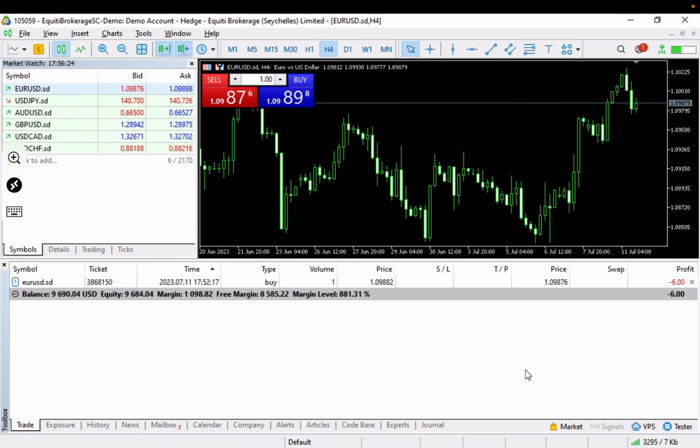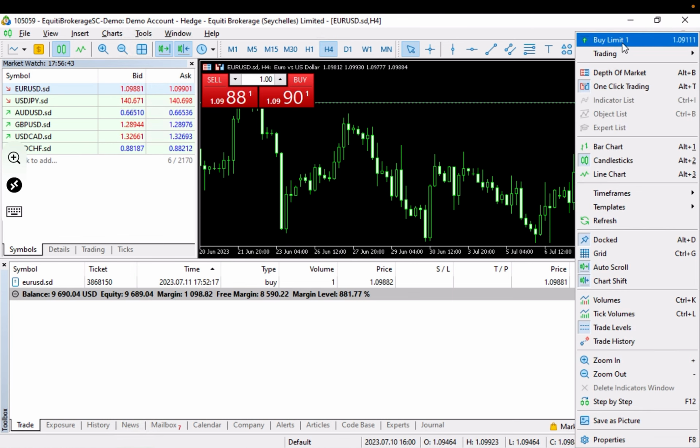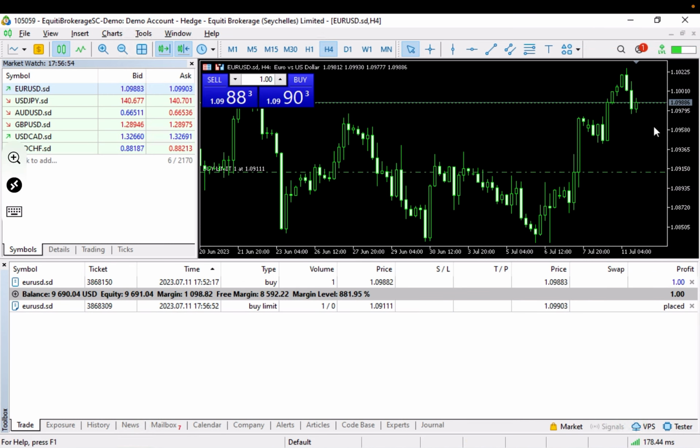Pending orders can be opened to open a trade at a different price from the market price. For example, let's say I want to buy here. Anything below the market price, a buy position below the market price, will be a buy limit. So you can simply right click here. You can trade the buy limit one lot automatically at that price wherever you do the right click, and you can set the lot size here. So in a single click the buy limit will be opened here. If the market comes down, one buy position will be automatically opened right here, and if you drag and drop, the buy limit price will change.